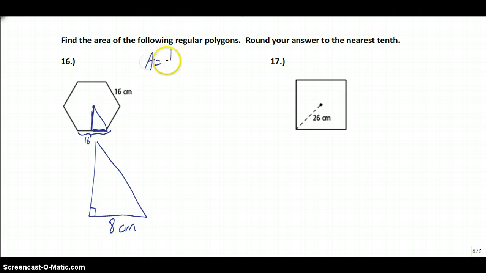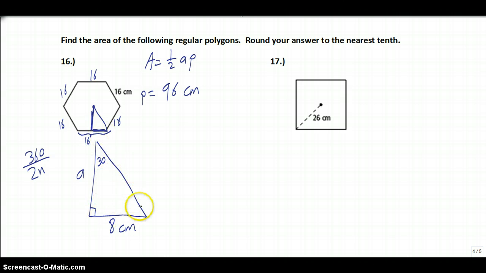And you'll remember the area formula is 1/2 the apothem times perimeter. Well, this is the apothem. We need to figure that out. Perimeter is easy to get. If all these sides are 16, and there are 6 sides, that means the perimeter is 6 times 16, which is 96 centimeters. So let's find the apothem. Well, to do that, we need to figure out this angle at the top. So I take 360 divided by twice the number of sides. Since there are 6 sides, I'm going to take 360 divided by 12, and I get 30.